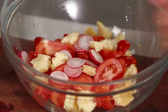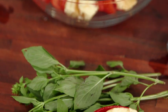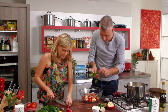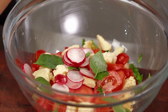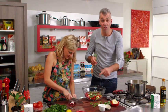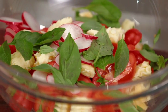And then look, our basil, it's like a caprese salad, you know, tomato, basil, all those flavours. Colours of the Italian flag. Yes, definitely. There you go. I'm just picking them. I'm not even going to worry about breaking them down. A lot of people grow all these beautiful herbs in their garden at home. So there's nothing better when you go out the back with the kids, pick a few herbs, come inside and make this dish. And they love being a part of it. I know my kids do.